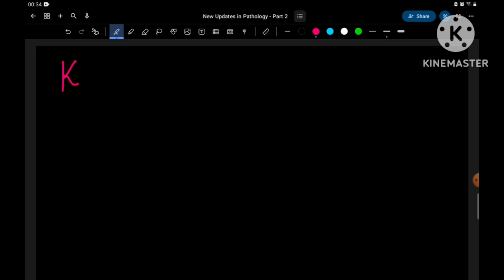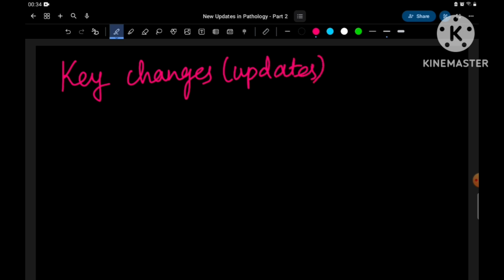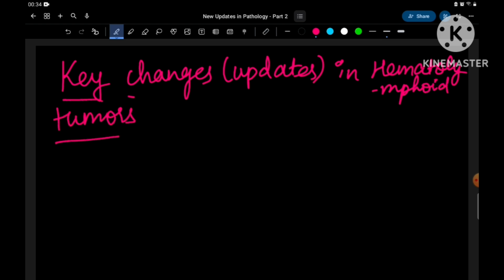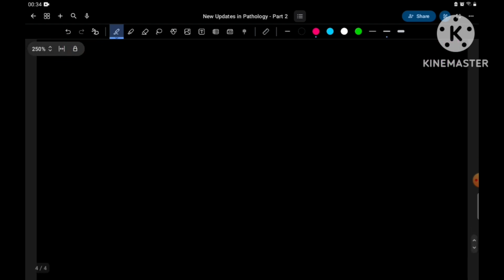So what are the key changes, that is, updates, in hematolymphoid tumors? Number one is the terminology change, which you have already seen.